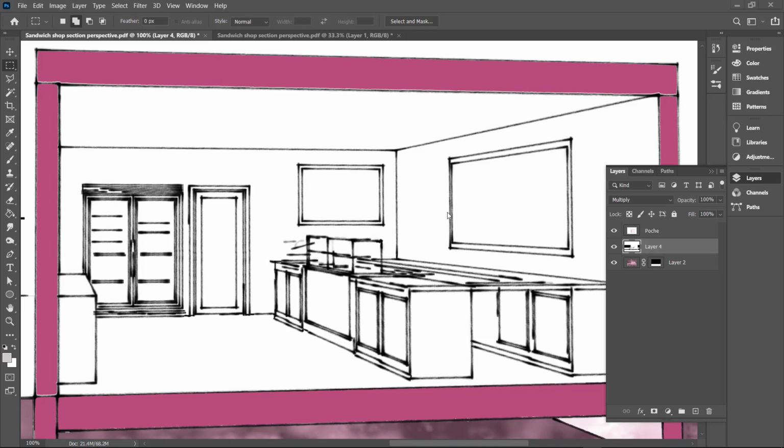Just like we did with the floor plan, painting in solid colors is super easy. And when you have a project with walls, walls are typically a solid color. So let's just make a new layer and paint in our walls a solid color. And I'm not going to go over each step of making a new layer, using the paint bucket, choosing a color, and so on. I'll assume that you know how to do that.